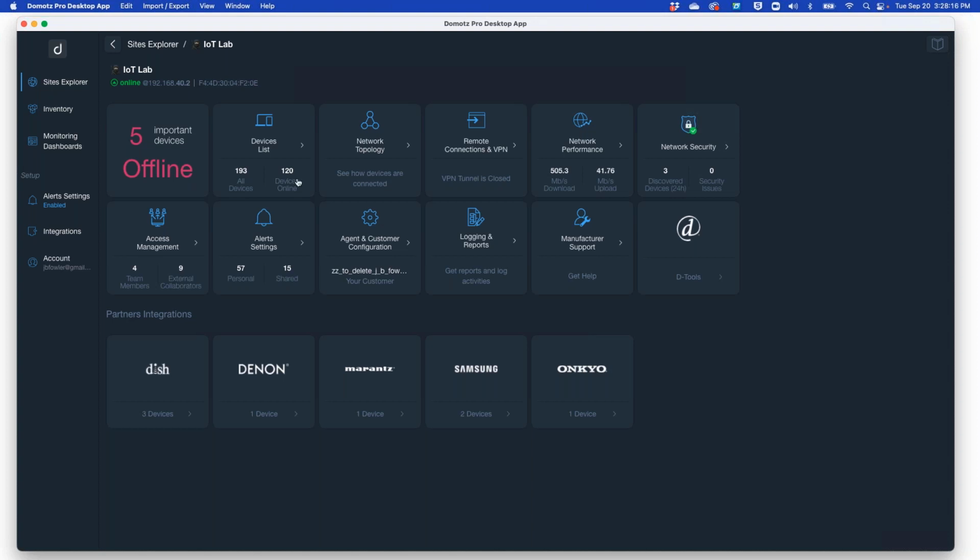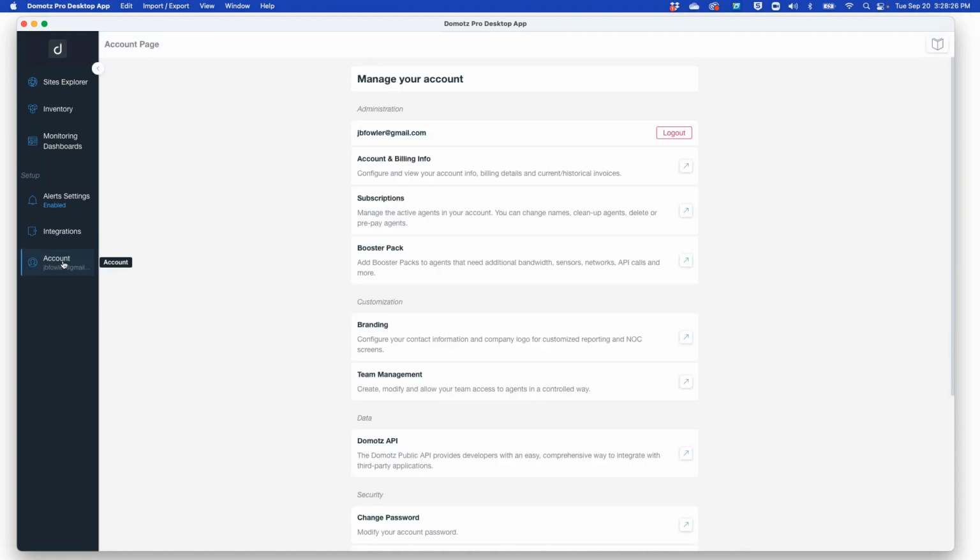So you activated the account, right? We started discovering all the devices. We started building out a network topology. One of the things that you probably should be aware of is on the left-hand side, your account tab. So while Domotz is running in the background, and of course it depends on the size of the network, to get an overview of all the devices and all of their connectivity, it takes anywhere from 5 to 15 minutes. It just depends on how many devices you have and how many networks we're scanning.